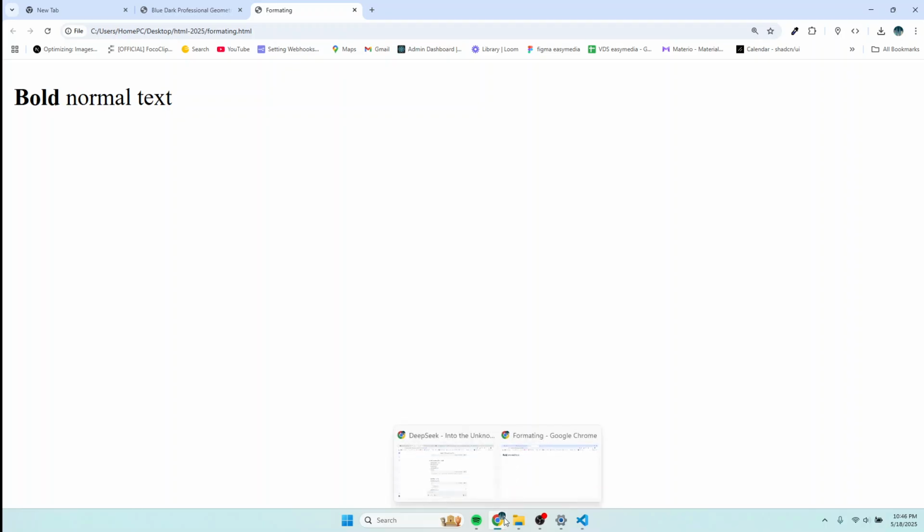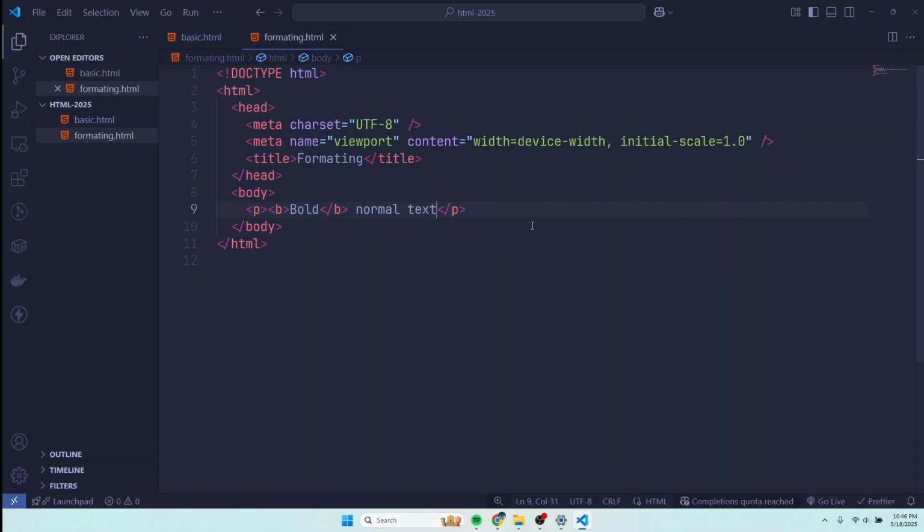Now let's look at a different type of formatting. Let's look at maybe italic. So to pass an italic text, you create such an element within your paragraph. I'm just going to call it italic text.